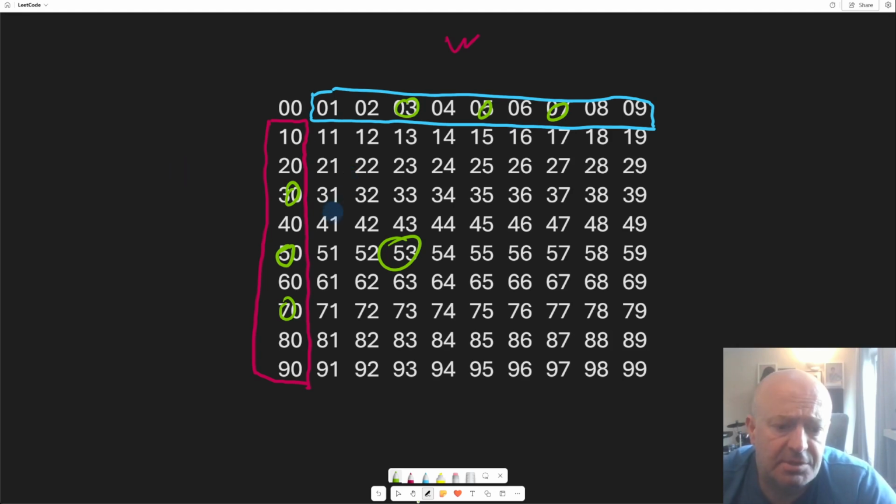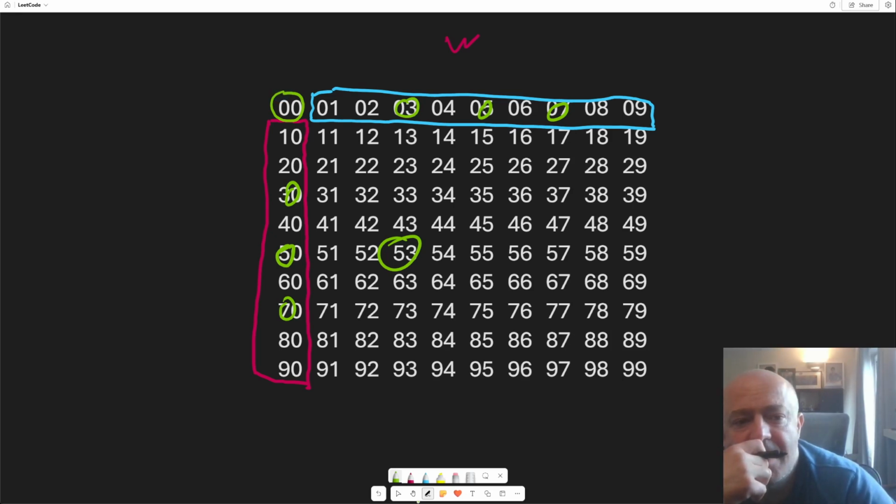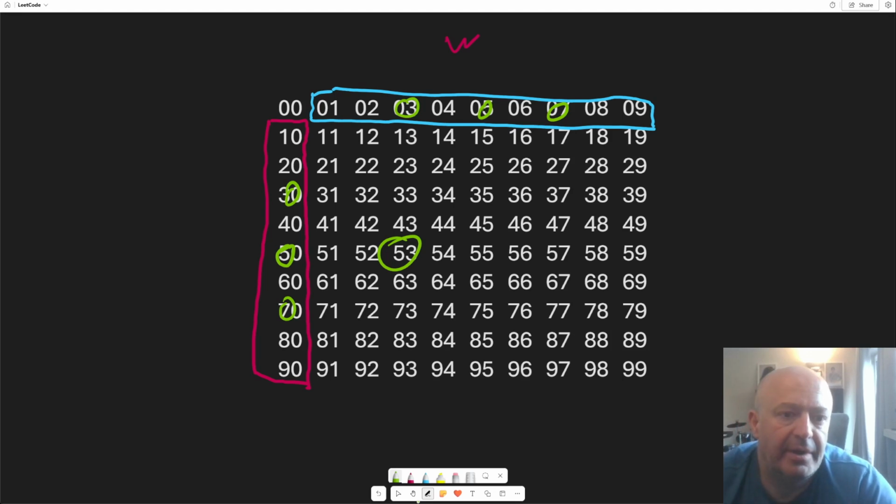But what happens with this value? What happens with that value? And also what happens with these rows themselves? For example, this could initially contain a 0.